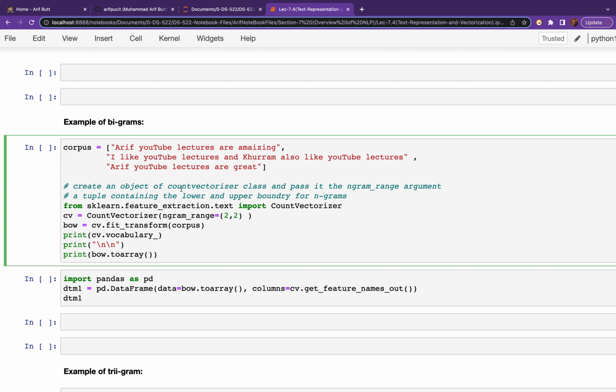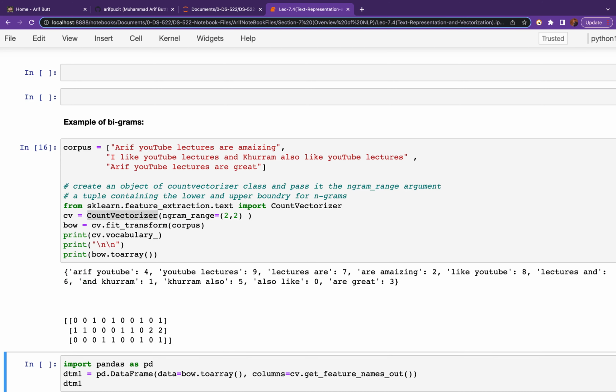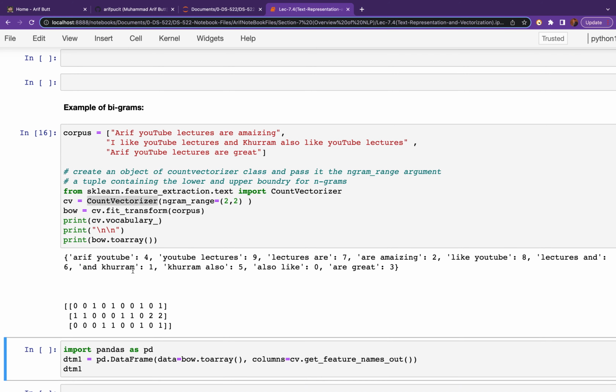The code in this cell will make this happen. Note the n-gram range argument which is passed 2, 2 over here to the count vectorizer method. Let me straight away execute it. You see, my dear students, let us compare now this document term matrix with the image that we discussed above.